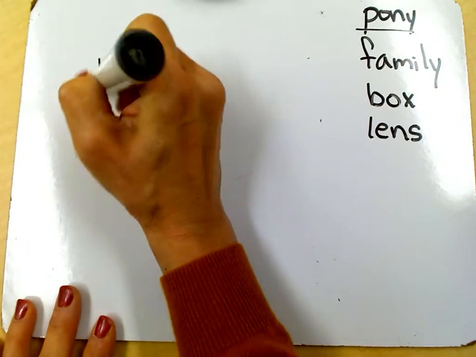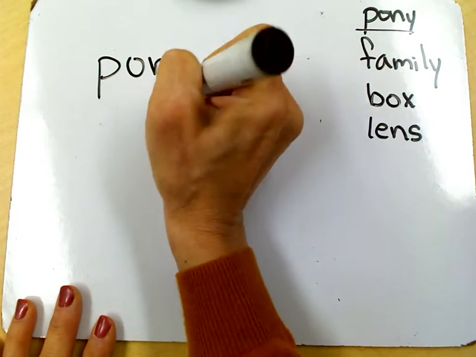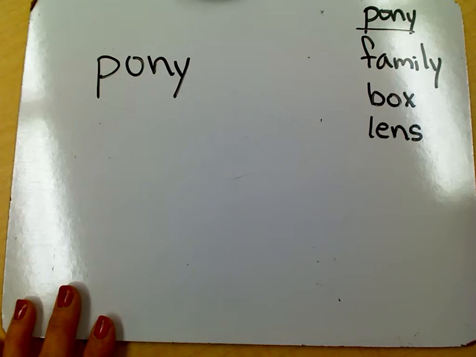It means it's one. Remember our song, one singular sensation, every little noun I see. So singular means one. Remember that song and it will help you because you say one singular, right? Plural means more than one, two or more. So if we look at pony right here, and I'll put it right here again, what is it that I'm going to do to pony to make it plural?